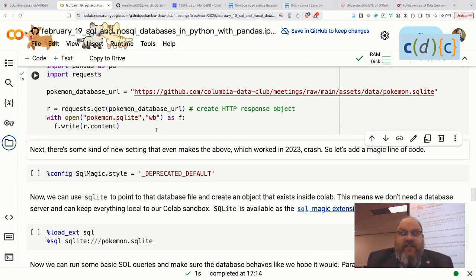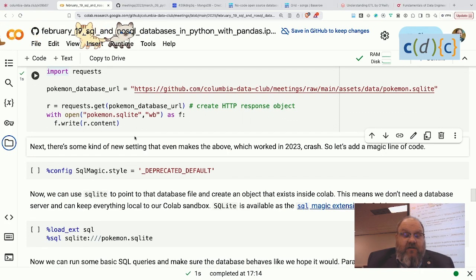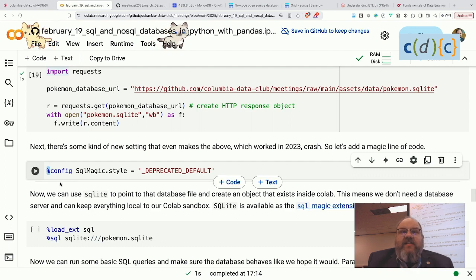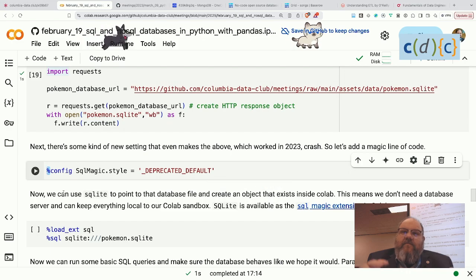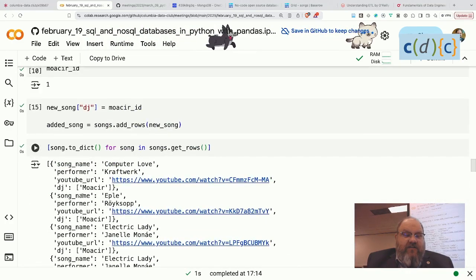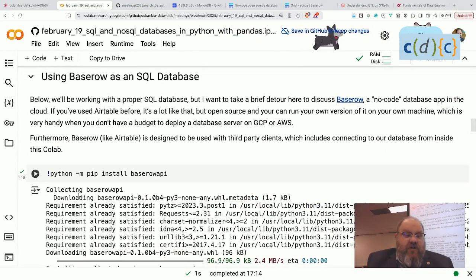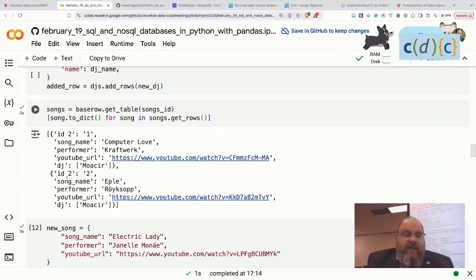Now, things get a little bit magical here, and by that, I mean we're using these percent sign things. Have you seen these little commands with percent signs in front of them in Jupyter Notebooks or Colab Notebooks before? They are literally called magic commands. And you have seen some, because, oh no, that's with an exclamation point.